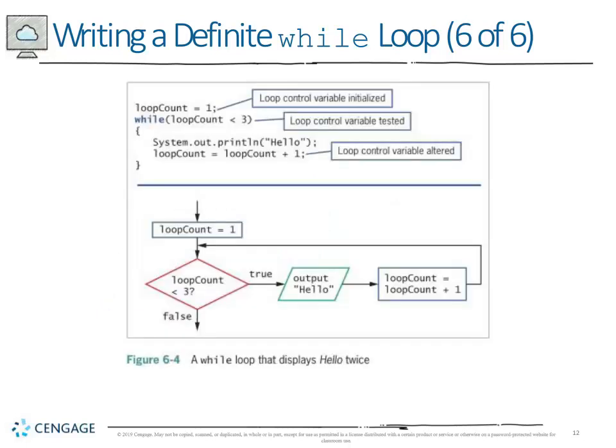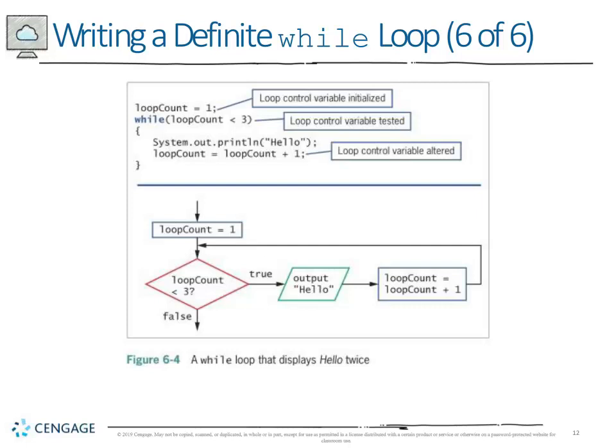Remember to use curly braces to enclose multiple statements in the loop body. In this example, we have two statements. The loop count is 1. It is compared to 3. Because it is less than 3, the loop body executes. So it displays hello, and it also increases the loop count.